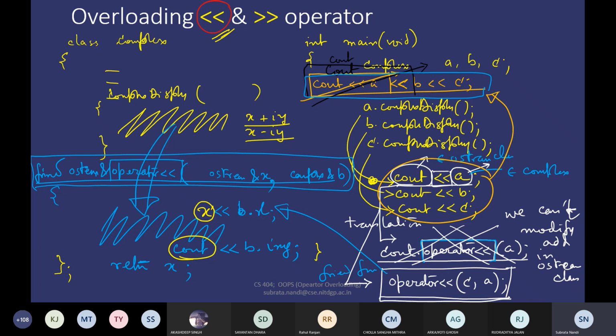Cascade is also used in English vocabulary: a cascaded waterfall, one after the other, a continuous flow. So it's also a continuous sequence of calls. That is why we call them cascaded calls. This can be nicely used mostly in operator overloading, which makes it much more compact and more readable.